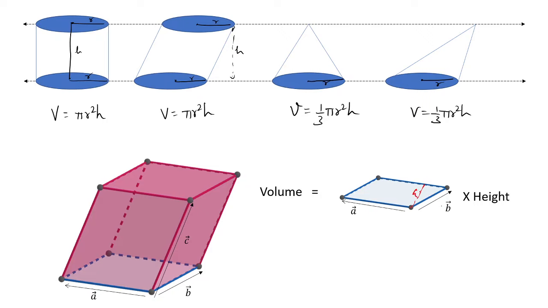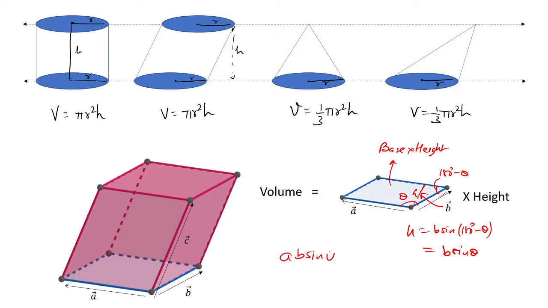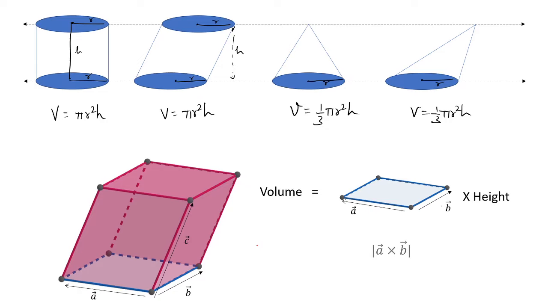This is the height. So the area of a parallelogram also uses the similar kind of geometry which we are using here. But anyways, the area is base into height. Okay, so base into height. So if you have this angle as theta, then you will have to correct it for height. So this angle is theta, this angle will be 180 degree minus theta, and then this h will be b times sine of 180 degree minus theta, which will be sine theta only. And then you get the area to be ab sine theta, which you can write as the cross product, and then into that height.